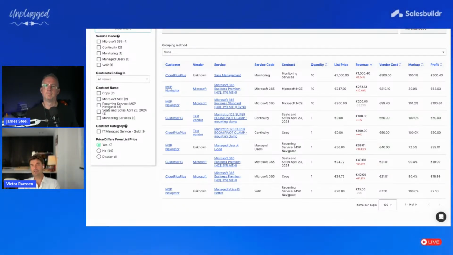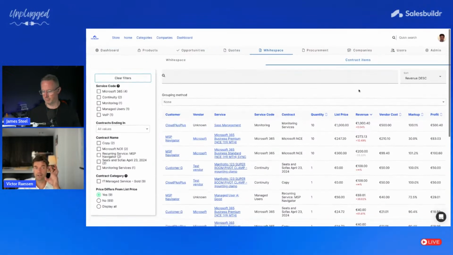They automate that whole process of getting those new quantities and prices and then updating the contracts. Then you can see here and confirm that it's actually correct, and use this as a business intelligence dashboard to see what my best performing services, customers or vendors are. Then you decide, this is what I want to sell more of. So now you know what services are good to upsell inside your customer base.